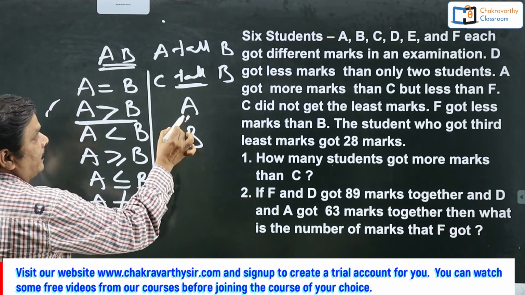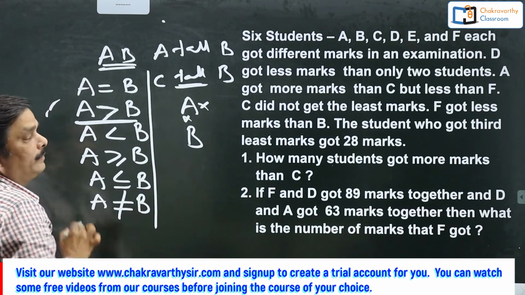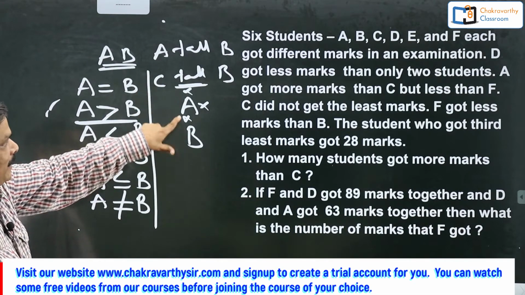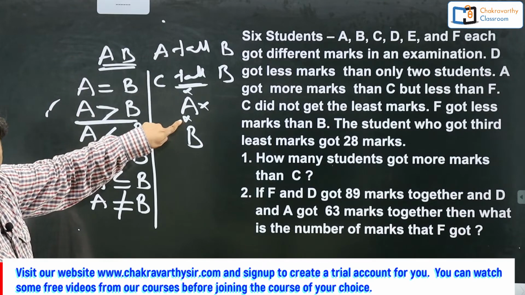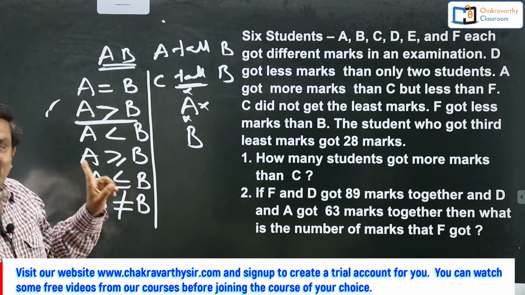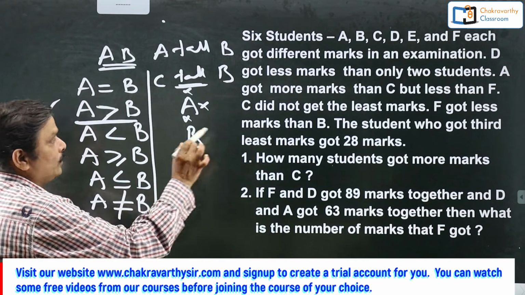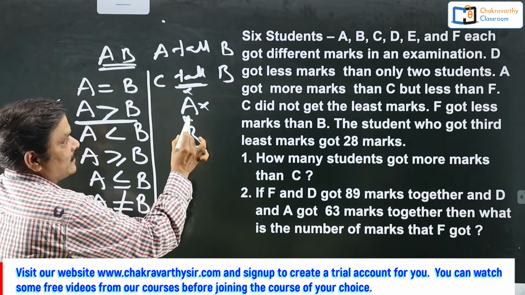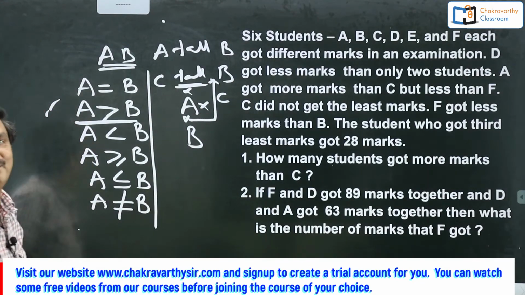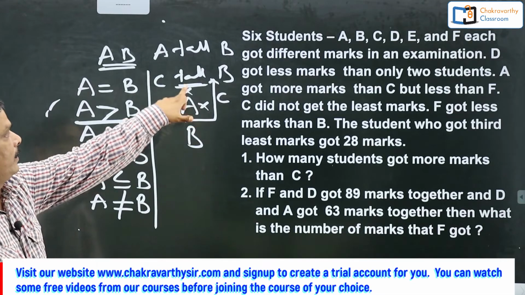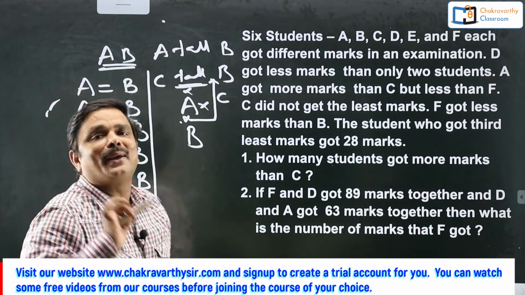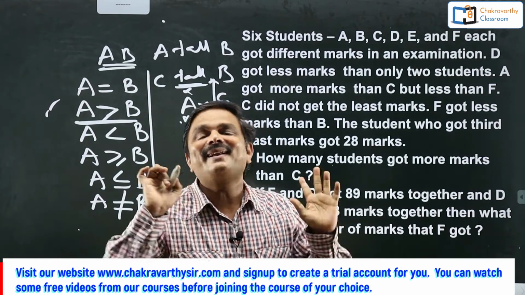C can be here or here or here. Yes or no? C can be between A and B. C may be shorter than A or equal to A or even greater than A. For that reason, in my method, you have to show like this: C's place can start here and can be anywhere on this arrow. So C can be here, here or here. That should start here and can be anywhere on the arrow. Got the clarity? Simple technique I have given you.